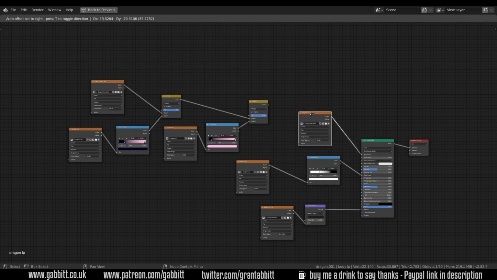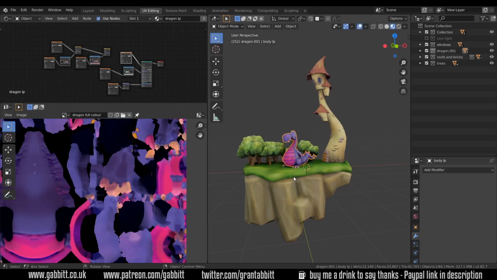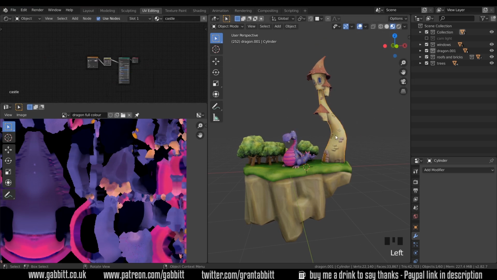So you should just have a single texture like this plugged into your principal BSDF, because that's what you'll need to set up in Sketchfab. I'll press Control Spacebar again to get back to my UV editing workspace. And if you look at the shader editor here, you can see that all my textures have a single texture going into the principal BSDF.